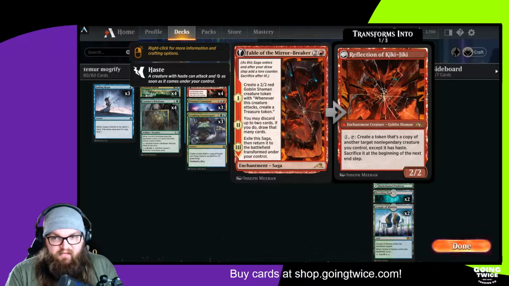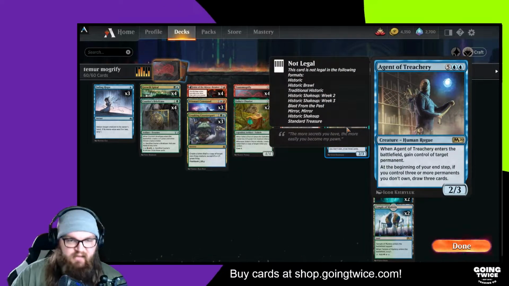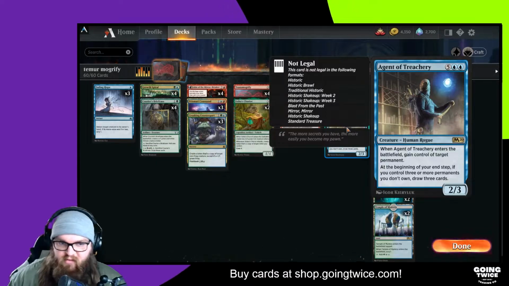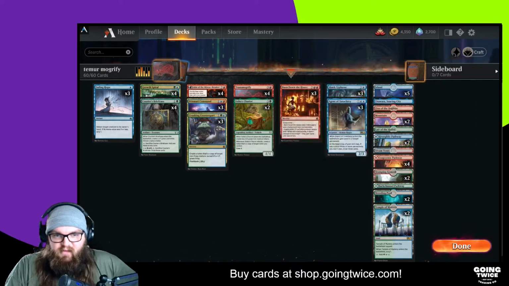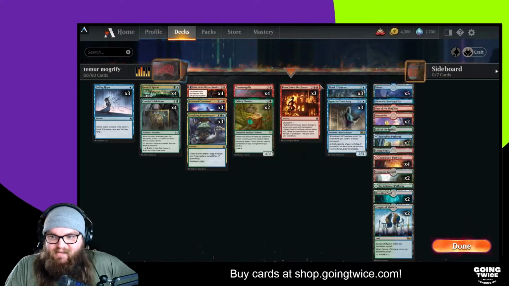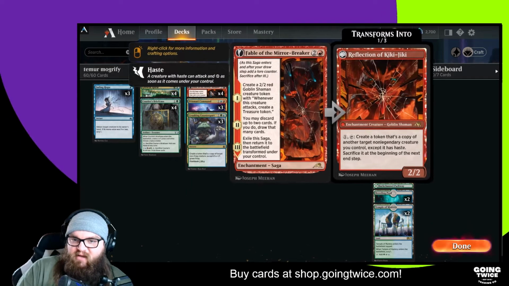And then my favorite, the third, when you exile and get Reflection of Kiki-Jiki, you can copy your Agent of Treacheries every single turn. So every single turn, you're getting an Agent of Treachery and stealing more of your opponent's stuff. It's ridiculous, and I've done that quite a few times. With Reflection of Kiki-Jiki, I've had 2 Reflection of Kiki-Jikis just copying insane amounts of Agent of Treacheries. So yeah, that's my kind of favorite interaction there.